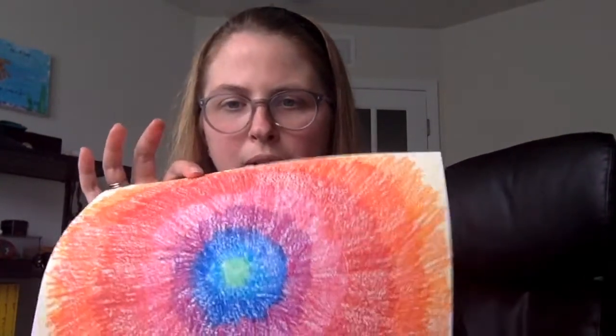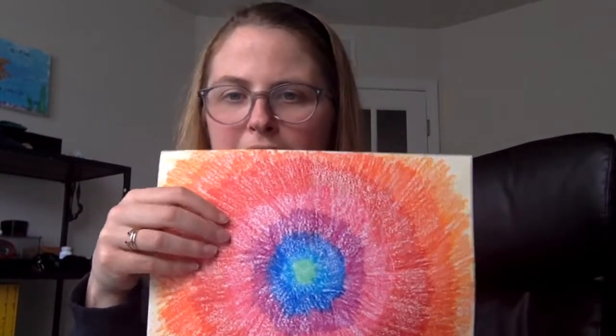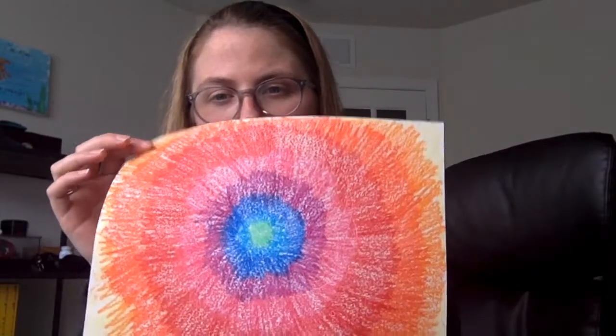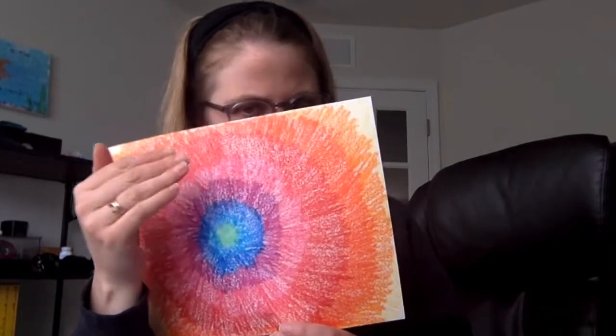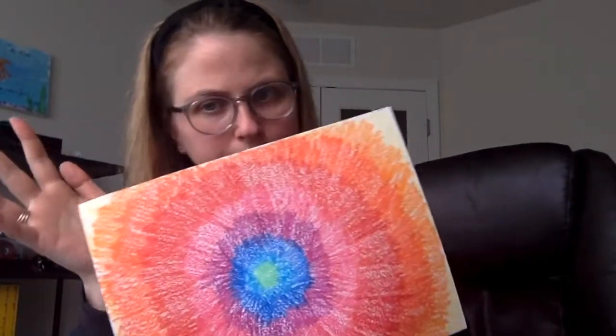So the whole idea is that first you're going to take your big sheet of paper and just color the whole page with crayon. And as you can see, I filled in most of the white spaces as much as possible, and I pressed pretty hard with my crayon so that the color showed up really nicely. You could do stripes, you could do zigzags, you can do polka dots all around the page. You can color it however you want to.